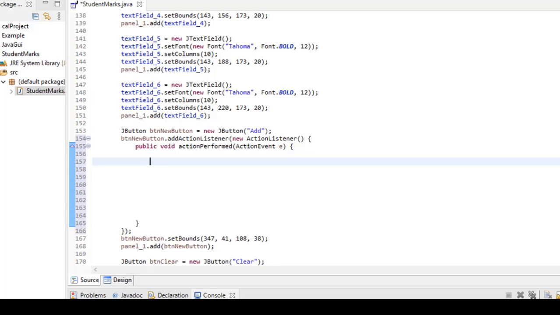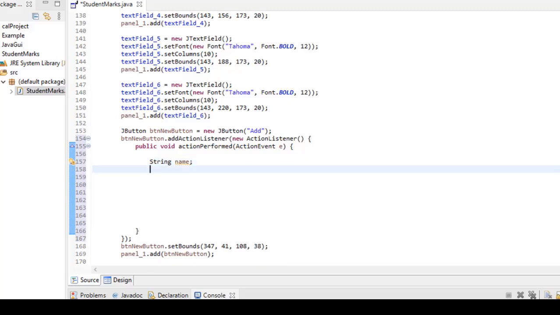First, I'm going to create the variables. So for the name, I'm going to create a String name. We have 3 subjects, so we use int: marks, I have created the variables m1, m2, m3, the marks, and total.